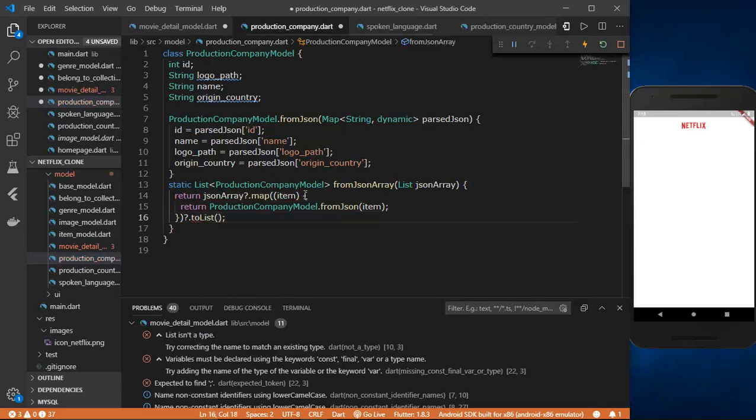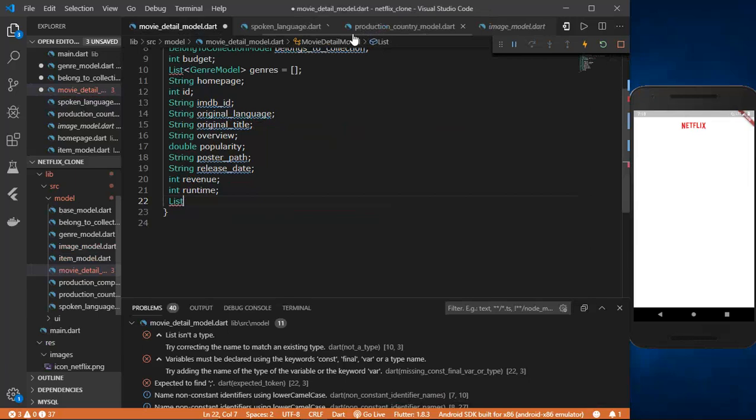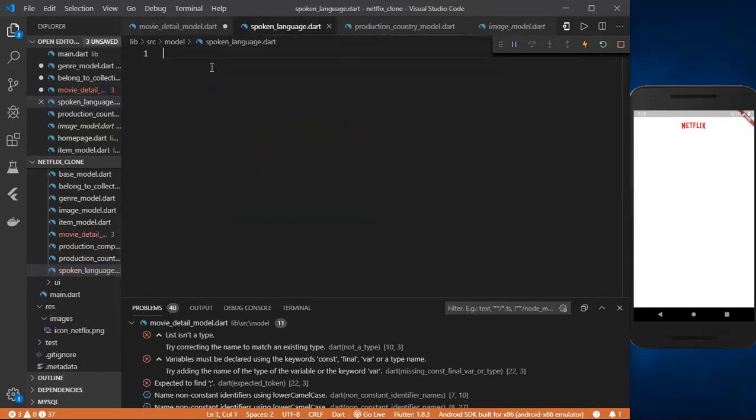So the production company model is finished, so let me just rename it. It should be production company model, so this one is completed, and then we'll just save it and we'll move on to the spoken language class.